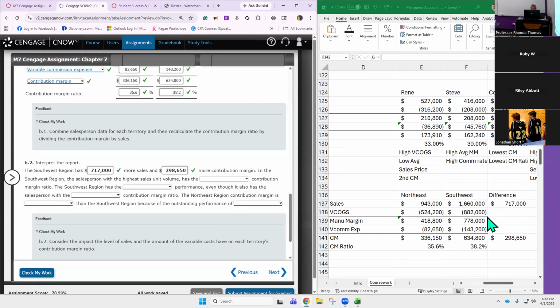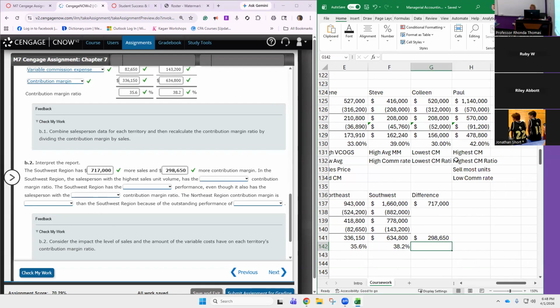In the Southwest region, the salesperson with the highest unit volume has a blank contribution margin. So if you go look at Paul, his contribution margin is 42%, right? Yep. Has the highest contribution margin. The Southwest region has the lowest contribution margin, I think. Wait, hang on. One more time.